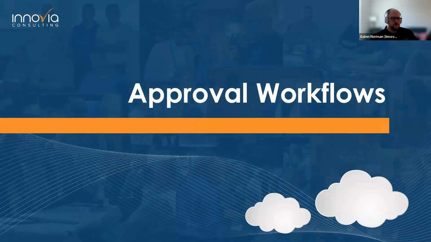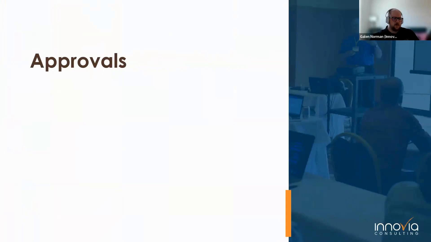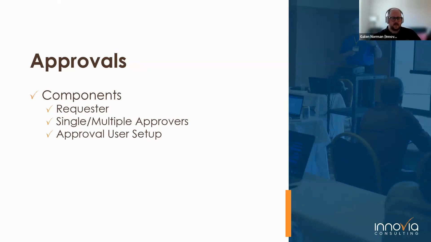Now let's dive deeper into what I consider the most important and most popular type of Power Automate flow available in Business Central: approval workflows. Approval workflows existed prior to Power Automate being added to Business Central, but Power Automate allows the user to extend their abilities. The components of an approval workflow - a requester and single or multiple approvers - are the same for Business Central as in most other circumstances. The key difference is that for an approval workflow to work in Business Central, the approval user setup needs to be configured correctly.